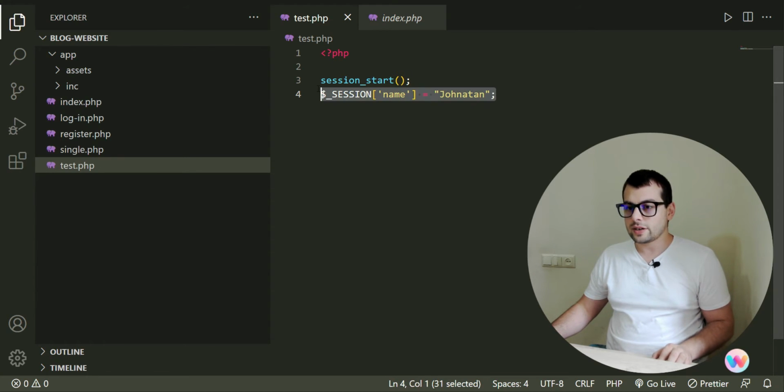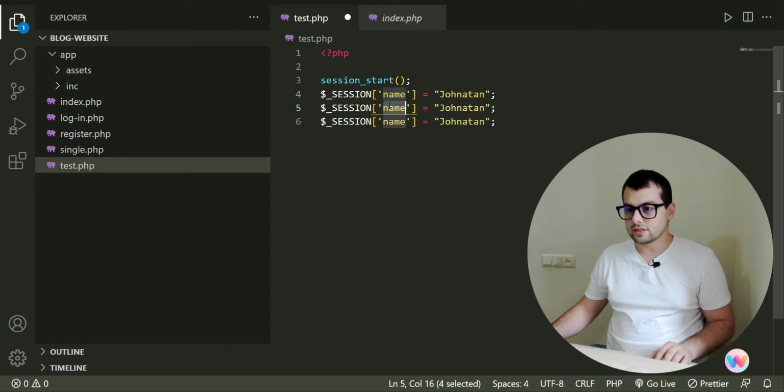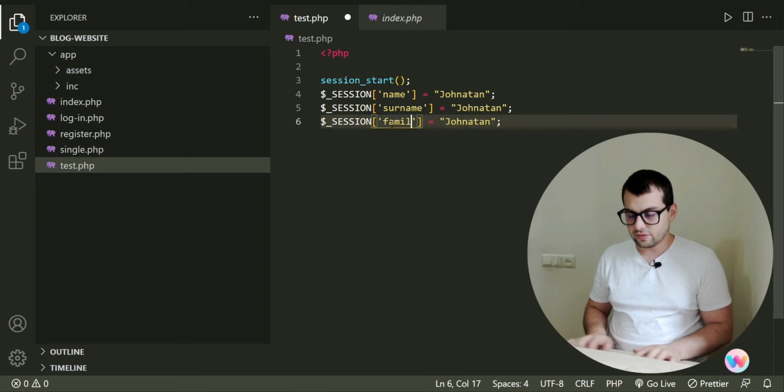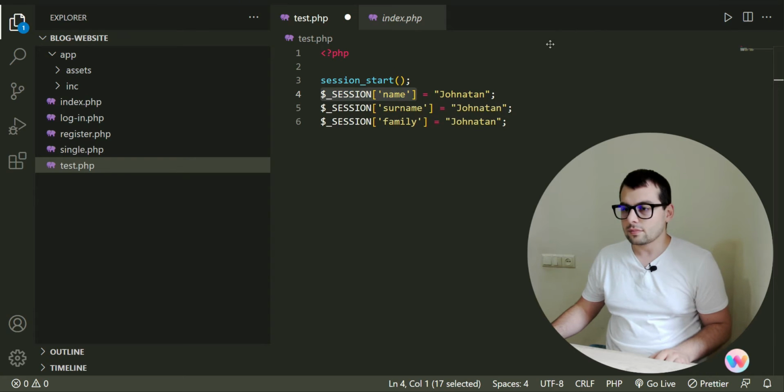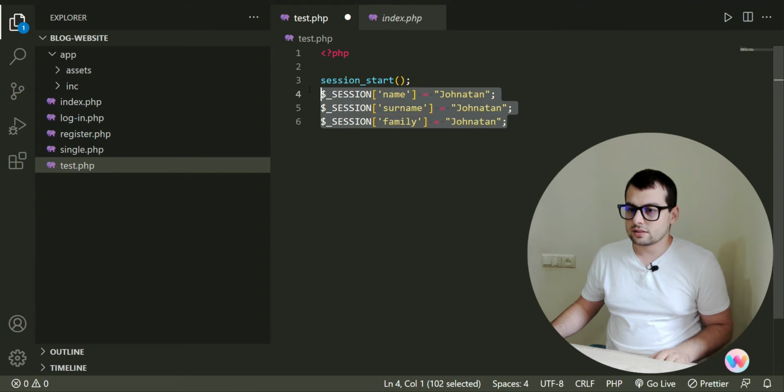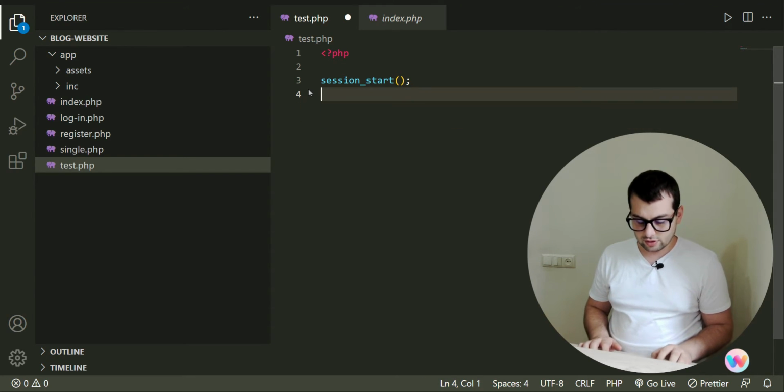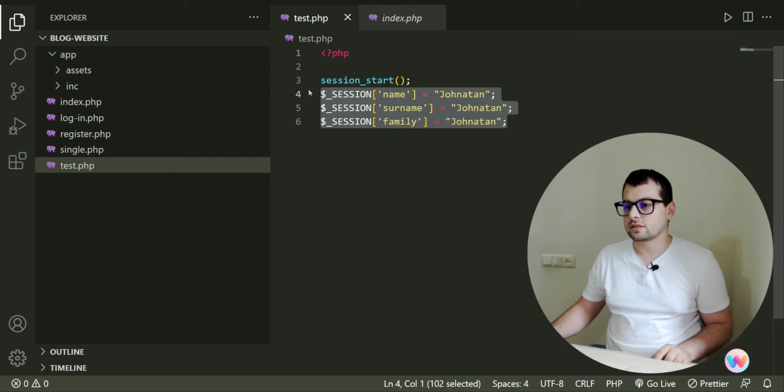In the same way, we can save the surname, or let's say family, and it's going to be saved in an associative array, which we can also get in the same way as we assigned it. I'm going to delete this and talk about one more thing, or better, let's keep this for now.